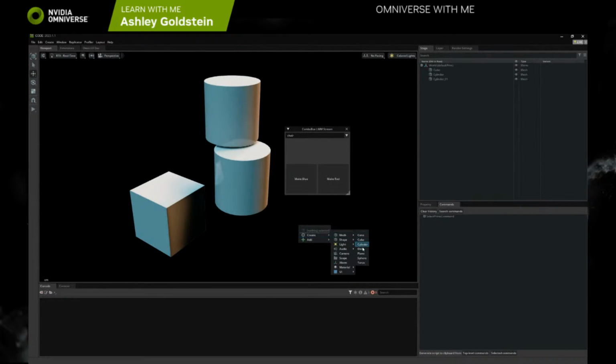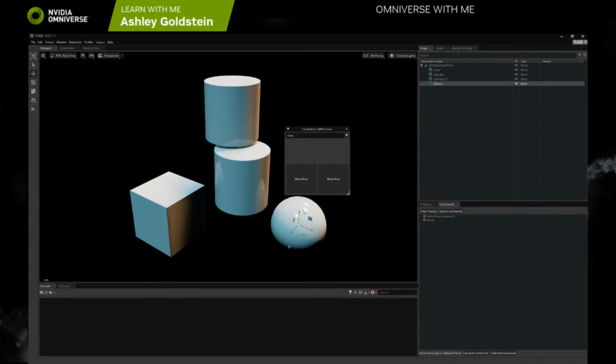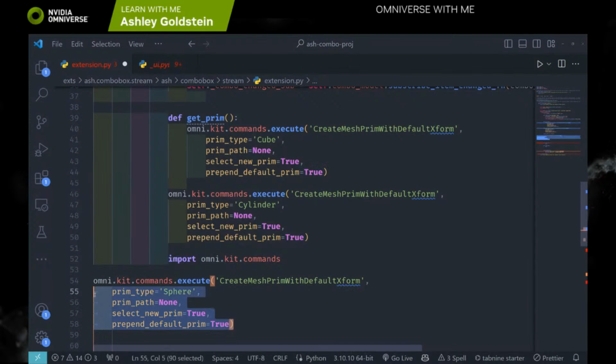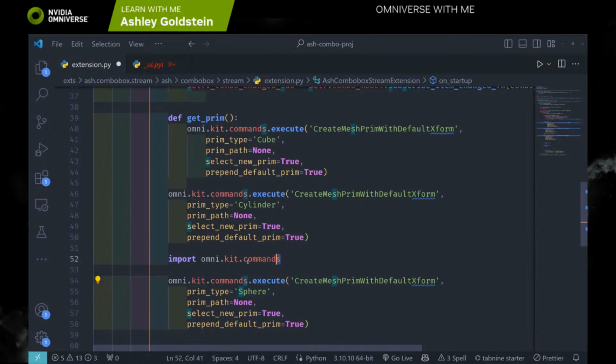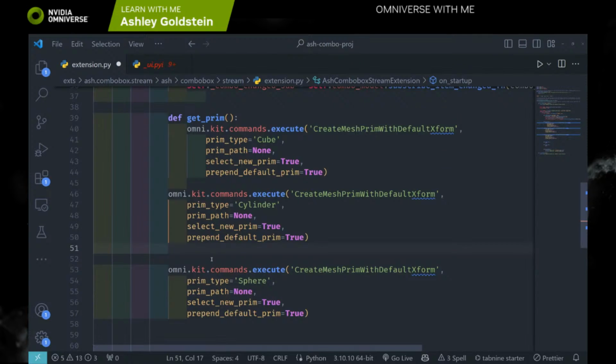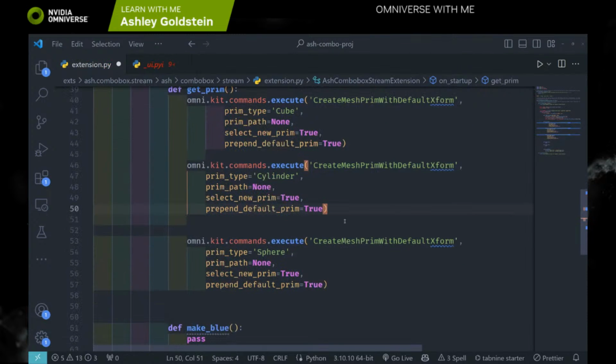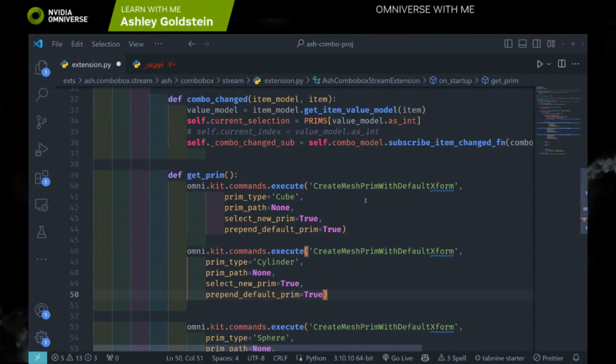We'll do another one for sphere. And then we'll be able to replace these with the frog, gas stove, and chair once I can figure out how to do the model change. This one. Put this here. Tab it over. Get rid of the import. I'm gonna have to connect these to something like this, I believe. All right, I'm gonna have to do some research off stream. And on Wednesday, we will connect all of these prims to the item change function.